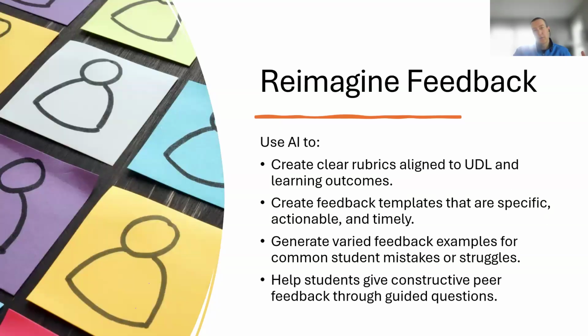We can use AI to help us reimagine the feedback that we're giving to our students. So, I highly encourage you to make use of rubrics that are aligned to UDL principles and your course learning outcomes in all of your assessments. Rubrics are wonderful to help students know what's expected of them, to help us keep consistency within the grading process. But they can be time consuming and difficult to create.